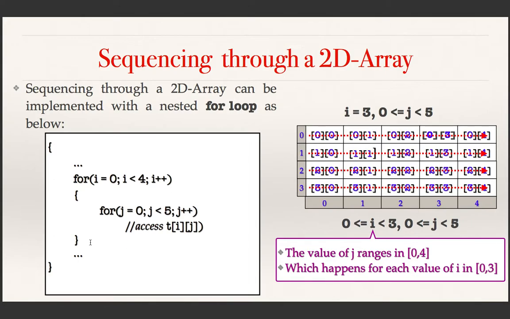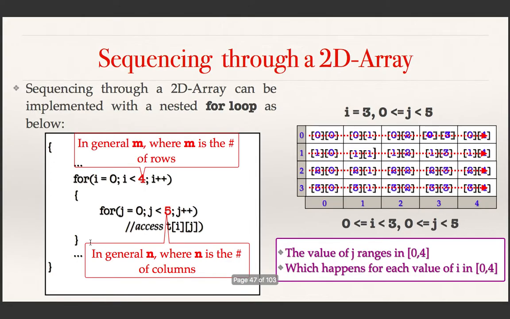So basically, it is for i equal to 0 to m. If this is an m by n matrix, vary the value of i from 0 to m minus 1, and vary the value of j from 0 to n minus 1. Here i is the row number and j is the column number. So for i from 0 to m minus 1, and for j from 0 to n minus 1, for a matrix of order m by n.